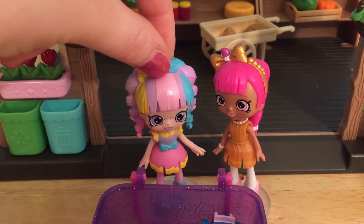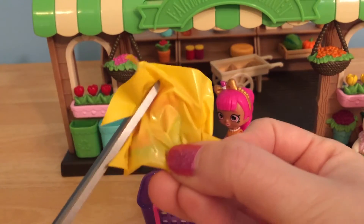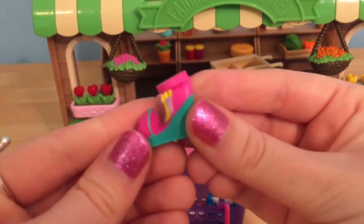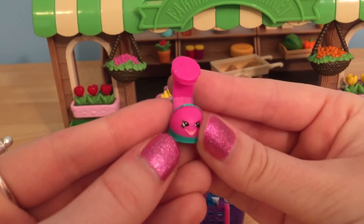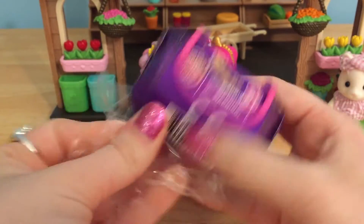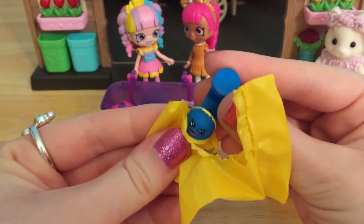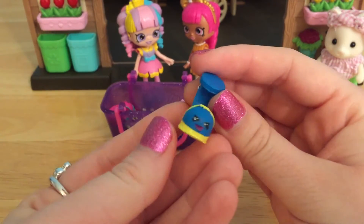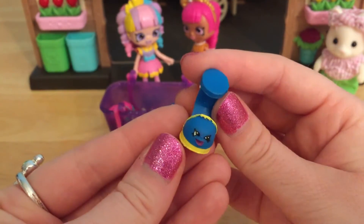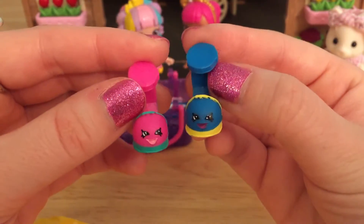I don't think I own any white shoes — most of my clothing is pretty colorful. Oh, I see something pink. How pretty — we got another stylish shoe. This is Wilma Wedge. This cardboard is making a mess. We got another Wilma Wedge! This one is a really pretty blue and yellow color. That is so exciting — we got two different Wilma Wedges, one for each foot.